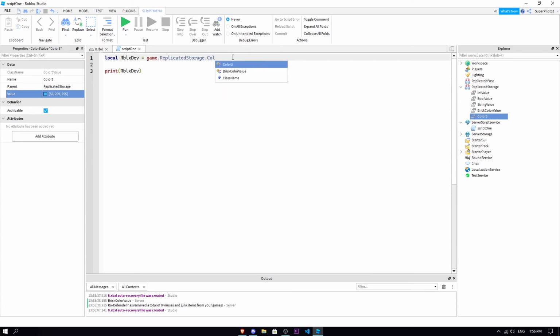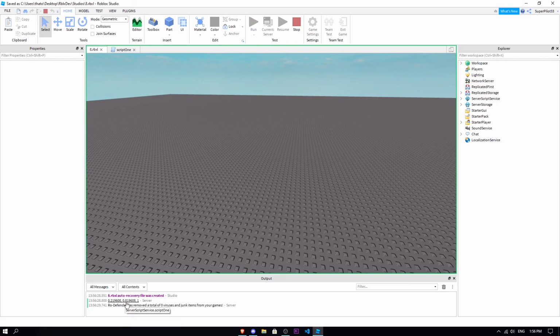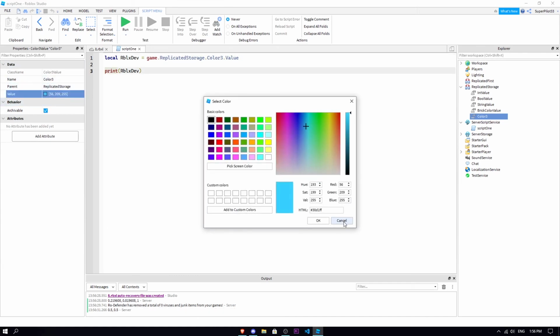So if we made this color 3, obviously dot value, because we need to get the value of it. As you can see, it prints the exact, actually I don't know what this number is. Let's crack down on it. I'm trying to figure this out right now. To be honest, I'm not too sure.